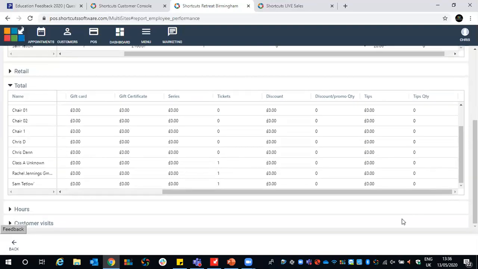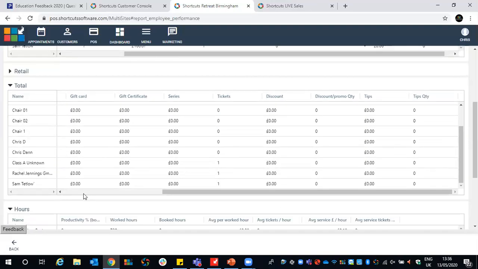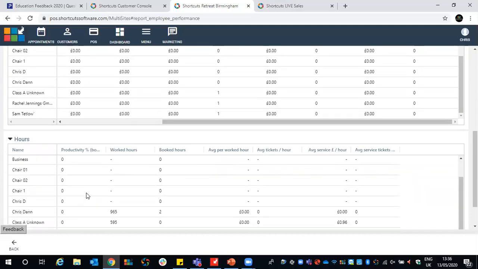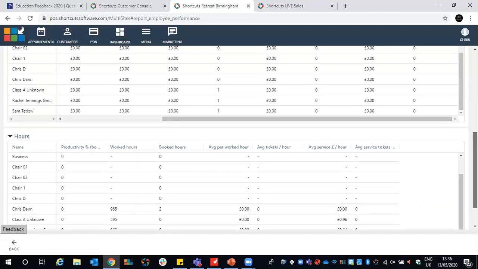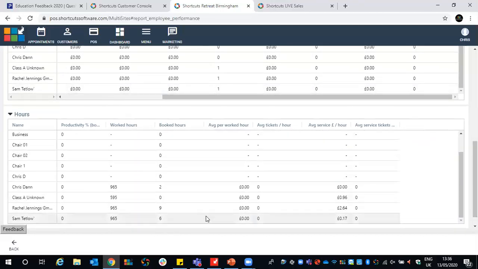Now, as we scroll down, you will see our hours. Now, we did just briefly look at our employee productivity report. Now, you will also see we have a table here which also talks about our employees' hours. Now, this is slightly broader, okay? It's not as specific. It will round the working hours up. So if before it was maybe 964.75 hours, in this report, it will round it up for you. So if you want it to the minute, to the hour, that will be your employee productivity report, which is the first report we looked at.